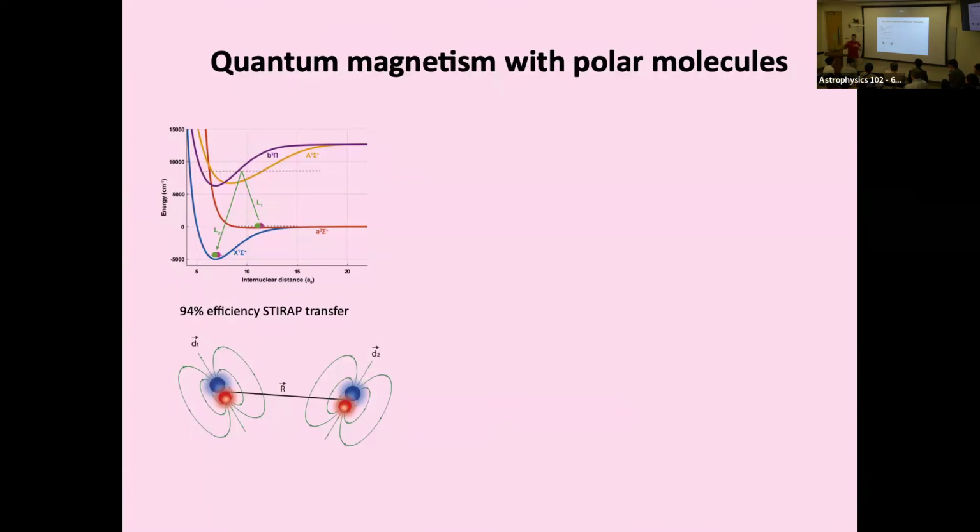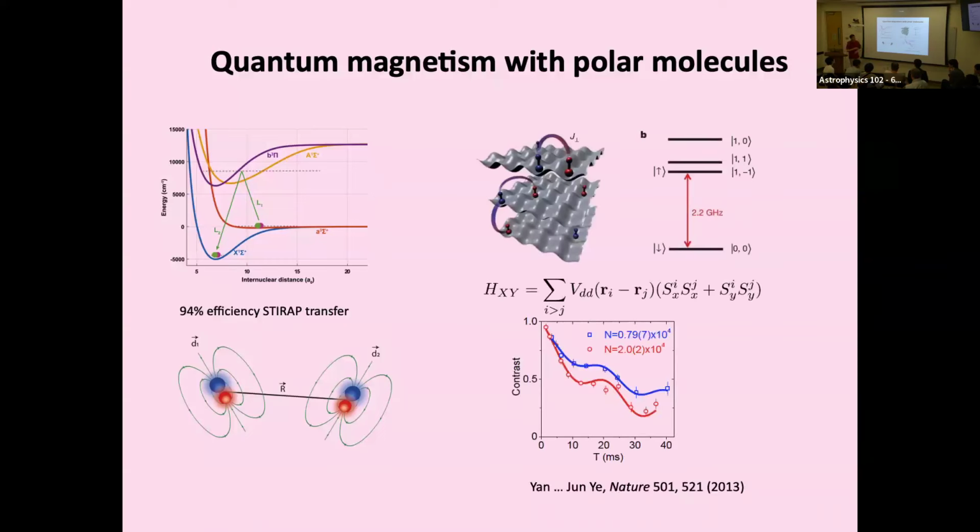So what you have to do is you have to mix the rotational eigenstates together. And you can do this in various ways. You can apply, for example, an electric field, and that will orient the molecules, and then you'll have a dipole in the lab frame. Or another way would be to couple the rotational states with microwaves. So here, the splittings are typically in the gigahertz range. So you use microwaves and they couple to rotational states and you can induce these dipoles, which now you have these dipole interactions. So the natural type of Hamiltonian you get in this case is that if you started with, say, some molecules in the ground rotational state, so they're not rotating, and another molecule rotating with 1 unit of angular momentum, then you can swap this rotational excitation between the molecules using the dipole interactions.